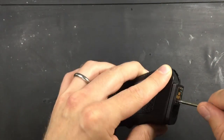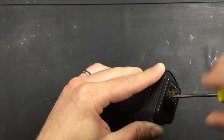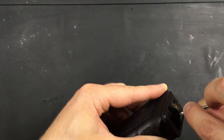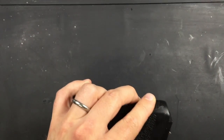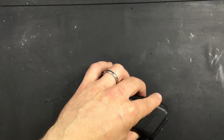Now I suppose you could nicely pry off the sticker or just take it off entirely, but either way. So we'll get those two little screws out there. I find the sticker holds them on nicely at this point. And we've got a little pin just in here that we need to push out.